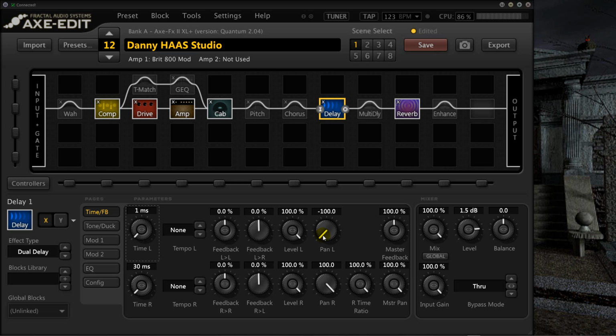I know there's a lot of guys when they record, they'll clone a track and slide it back a couple of ticks. It is the same exact thing that we're doing here with a delay. We're literally taking one of the sides and sliding it back a few milliseconds.